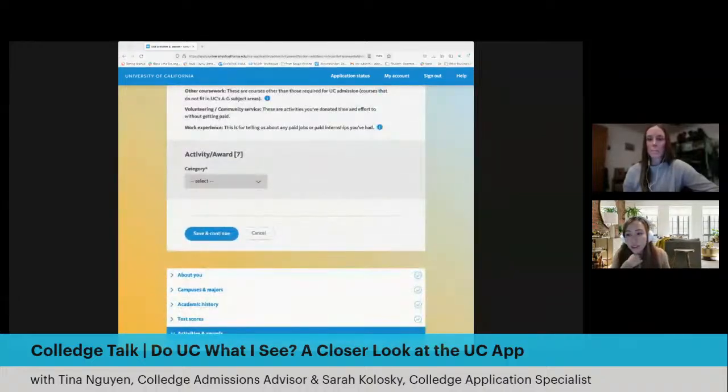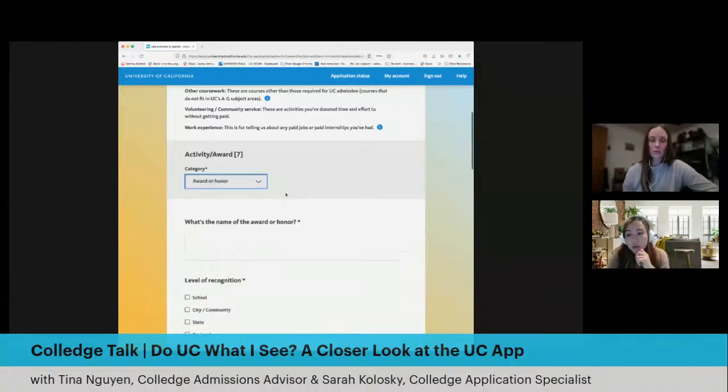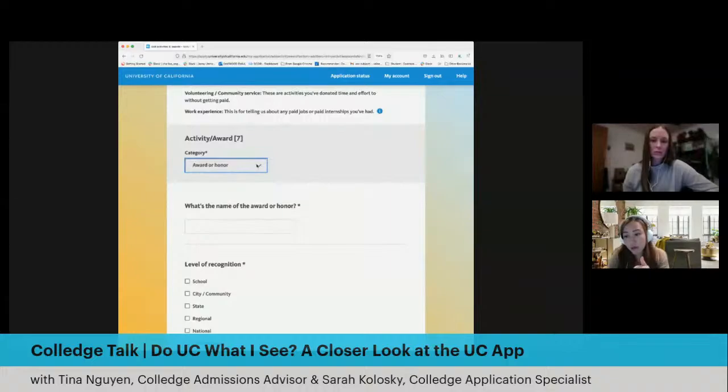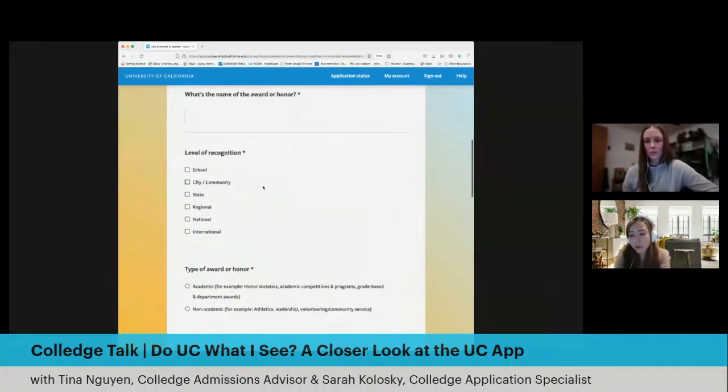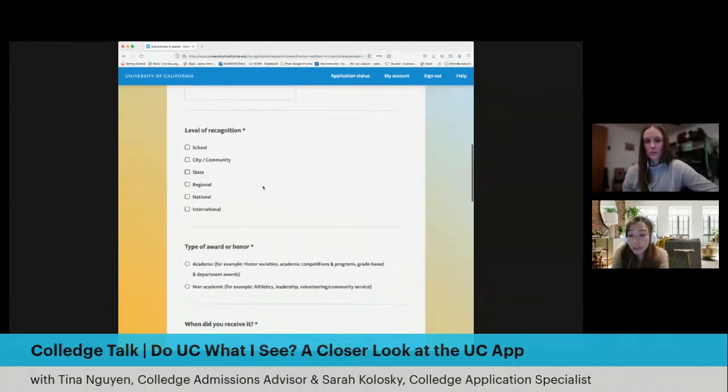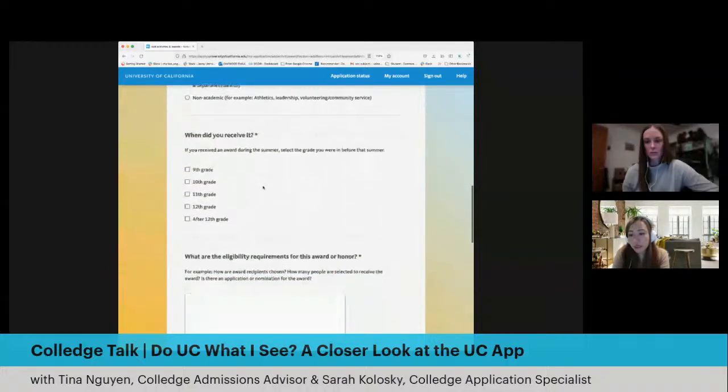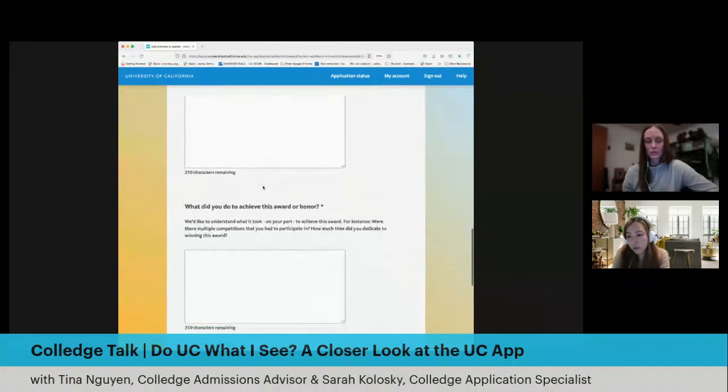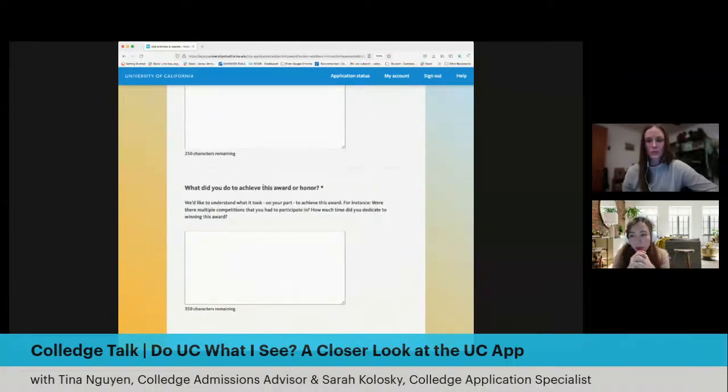Awesome. So with the UC application, something that is different than many other applications is that you are able to choose the category that you would like to add your activity in. And depending on the category that you choose, different prompting questions will come up. But more or less, I do want to mention, you have about 350 characters to really be able to show everything that you've done. So as an example, if we walk through the first category, extracurricular activity, you'll notice that one asks what you do. The awards category allows you to kind of notate the awards and honors, the type of award, and also what you did to be able to achieve this award as well. And so you'll be able to, of course, kind of speak to that specifically. And also the eligibility requirements. And so again, a lot of space for you to elaborate there.